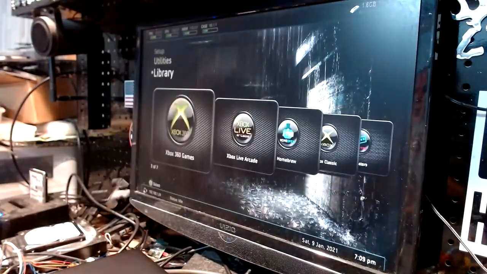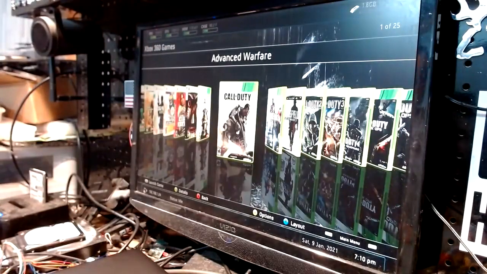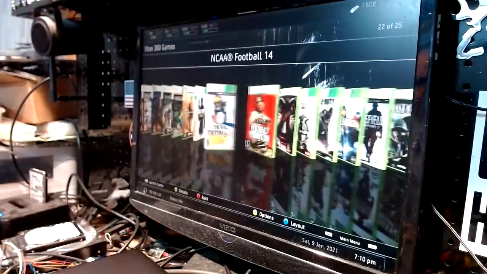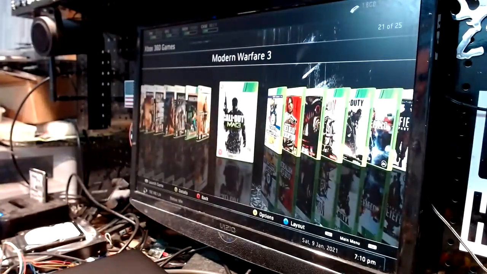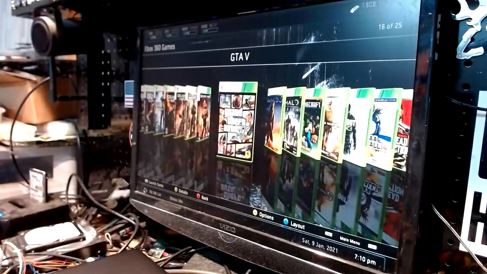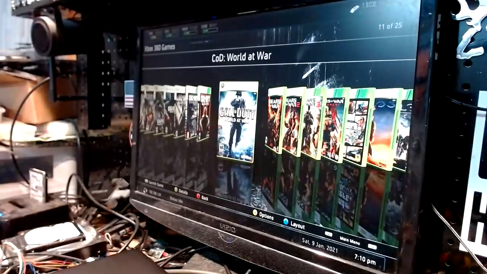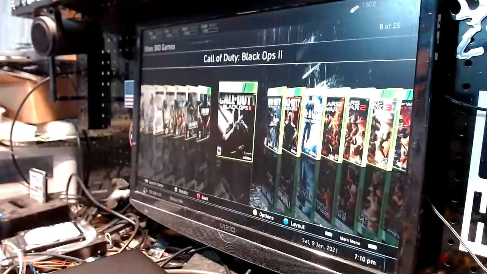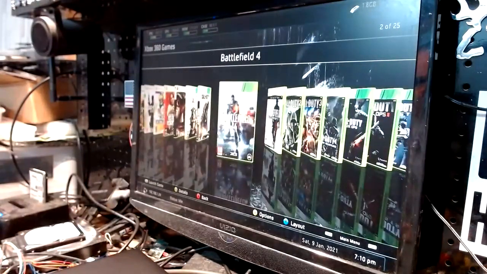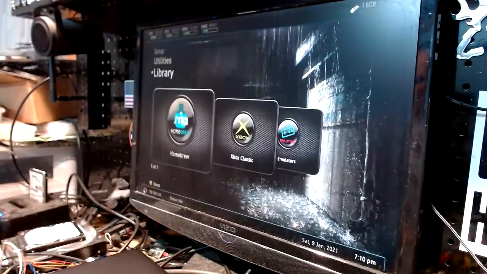And then, of course, we have our good old staple Xbox 360 games, and as you can see, we will start off with Advanced Warfare, and we will move through this. So we have Saw 2, Saw 3, Red Dead Redemption, NCAA Football 14, MW3, Modern Warfare 2, Minecraft, Halo Reach, Halo 3, Grand Theft Auto 5, Gears of War Judgment, Gears of War 3, Gears of War 2, Gears of War, Call of Duty World at War, Black Ops 3, Ghost, Black Ops 2, Black Ops, Call of Duty 4, Call of Duty 3, Call of Duty 2, Battlefield Bad Company 2, Battlefield 4, and back to Advanced Warfare.